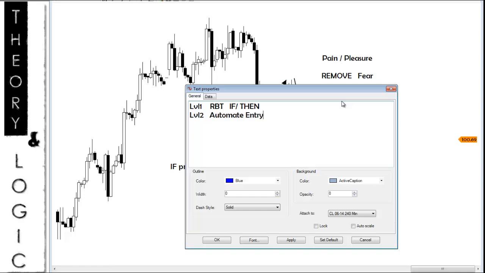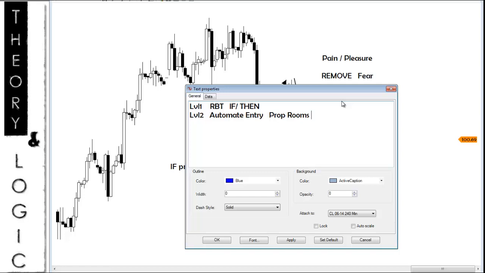Okay, so then level two says, okay, let's take those rules base and now let's automate the entry. And as a lot of you know, this is what I did in the prop rooms. This removed the fear of entry. It removed the question marks that traders had in their minds. Oh, are all of my conditions met? Have all of my criteria been met? Are all of my rules in play? Should I take this trade? And again, if you've had three losers in a row, that next trade feels dramatically different than the exact same trading signal and setup after three winners in a row.